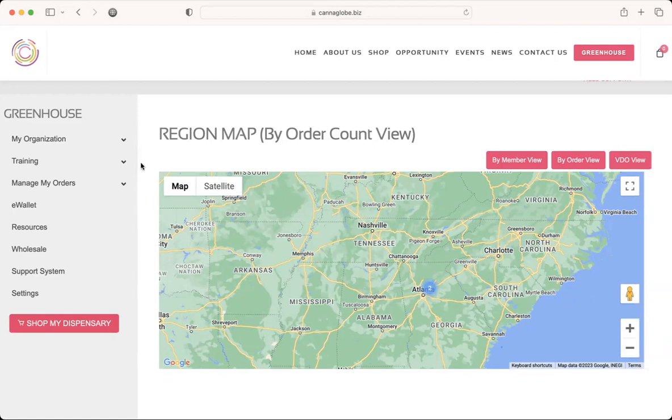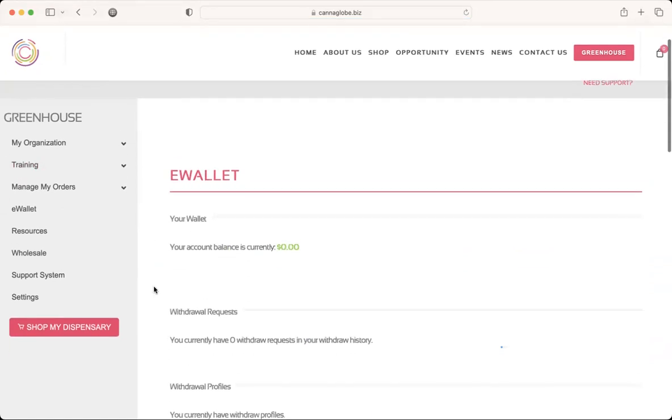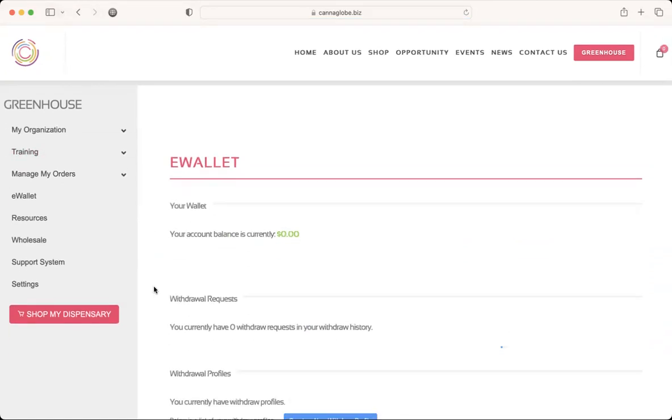Okay. Where I want you to focus right now is a couple of things. We have the e-wallet on this side. This is where, as your customers are starting to place orders, you will see the money grow in your balance in your e-wallet. As you're introducing others to the CannaGlobe family and you're sponsoring people, you will see the compensation go into your e-wallet.